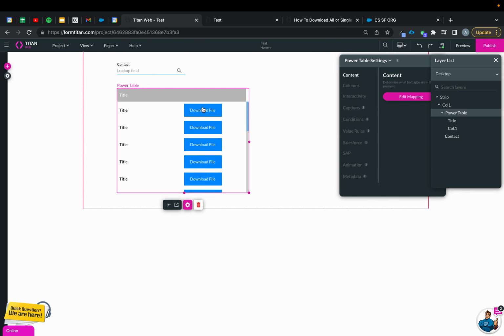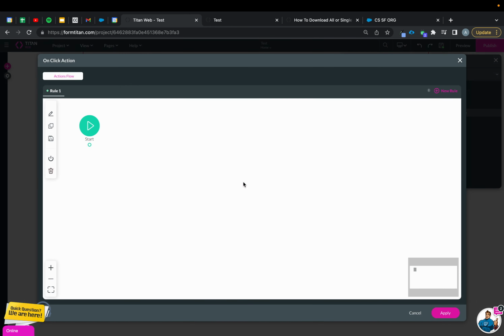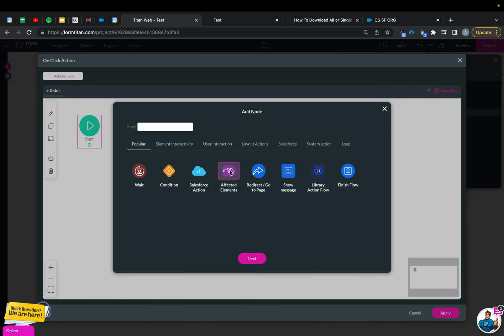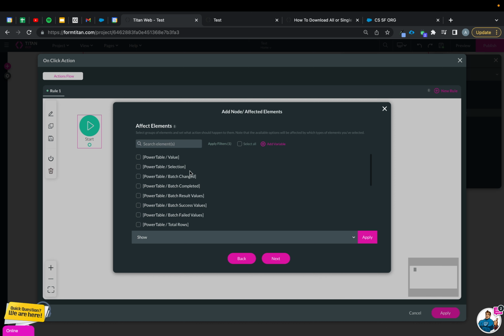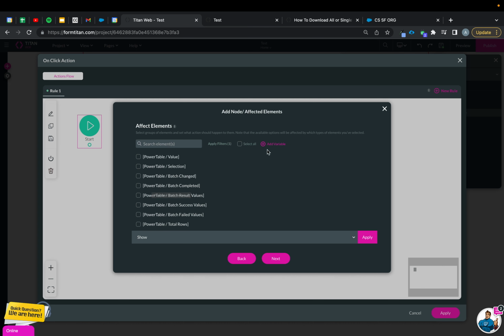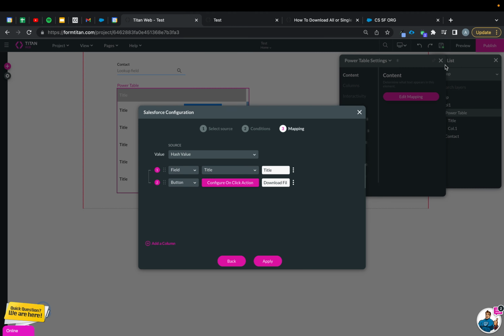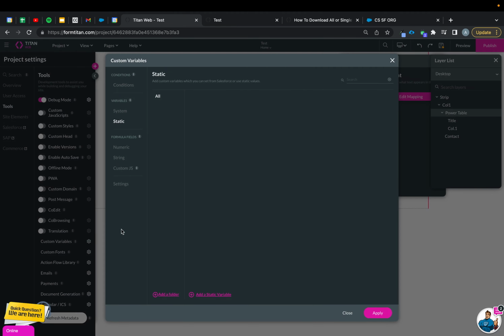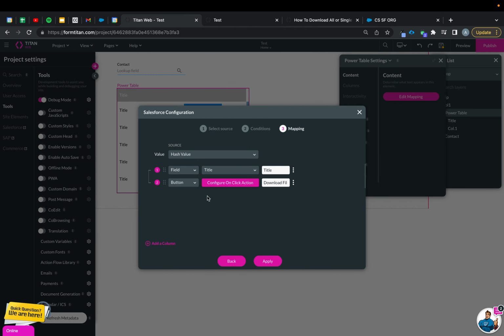All I've really got to do is assign the download. First thing first is I've got to pass the actual value. So I can just take power table value and give it to a simple variable, but I wonder if I can do it like this. I actually should show it to you a proper way. Okay, first thing you want to do is set up a variable, and this is going to accept the hash from the table hash value.